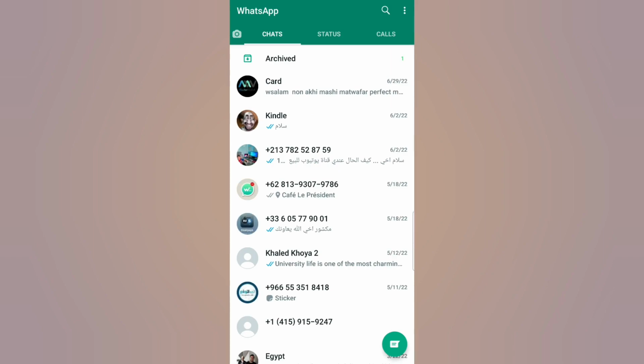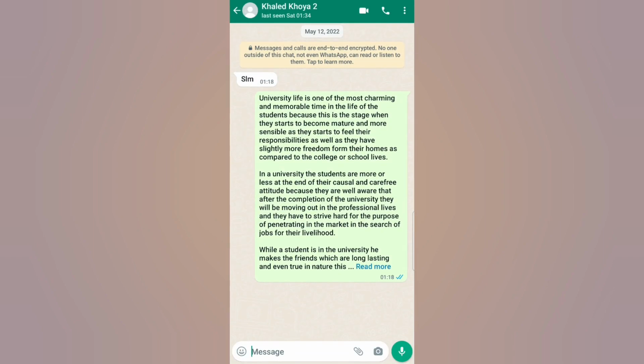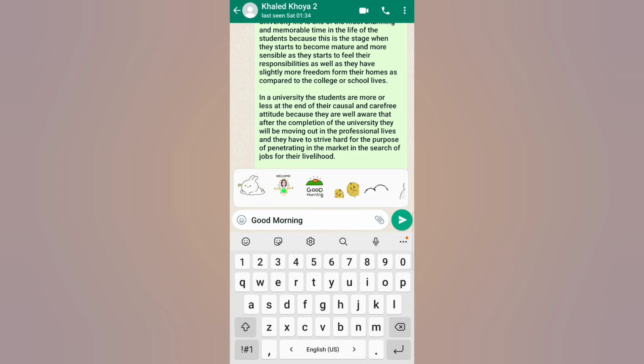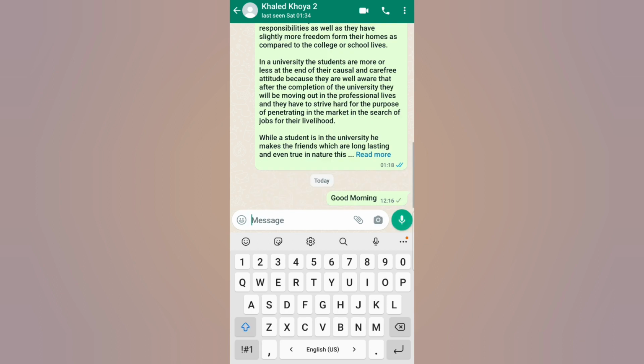So go ahead and open up WhatsApp and say, for example, I wanted to send a message to this person right here. As you might know, WhatsApp only uses a normal font regularly. As you can see, if I typed in this message and sent it, it will be a regular font, the default font. However, there's a trick within the app that you can use that will allow you to type messages in bold, and it goes like this.